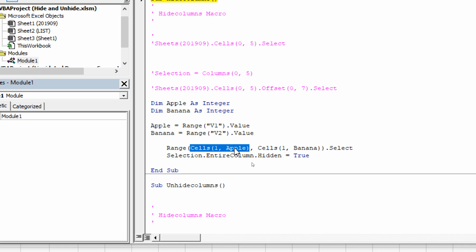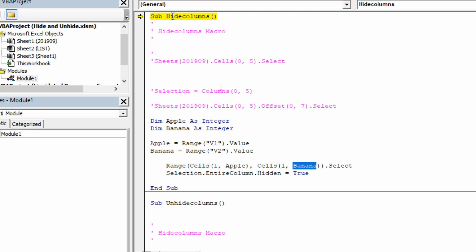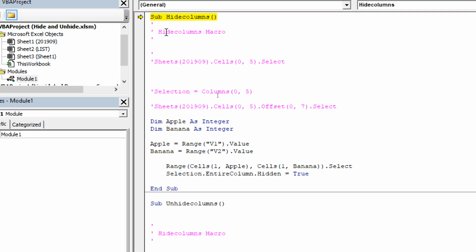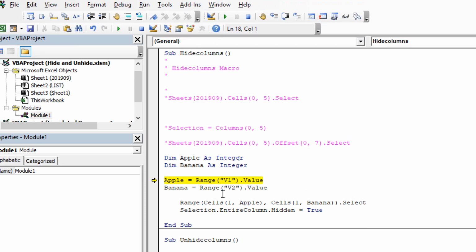One row down, and right now I'm just focusing on columns, apples and bananas. And to show you that these things are all interconnected, first of all, let me fix it. I'll come up here to the code and click F8 on your keyboard, and basically what you're doing is running through the script. See, apple is at 0 right now, banana is at 0, and then I come over here and I tell it, I want you to find this location and select.